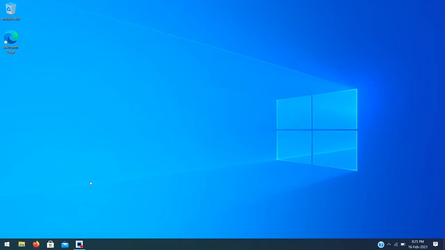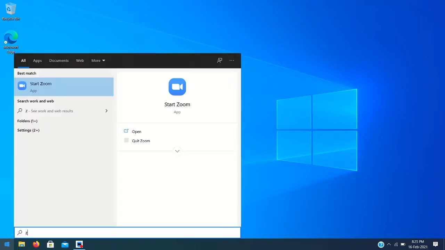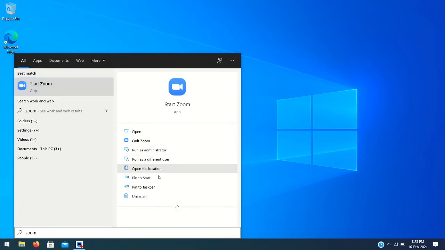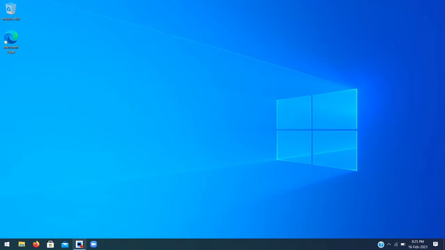And one thing that may be useful for you to pin to your taskbar is another app or software you use often. So in this case, I'm going to use Zoom. I bet you guys know what Zoom is. So I can pin it to my taskbar and I'll just drag it over there, and there we go.